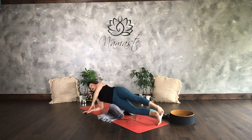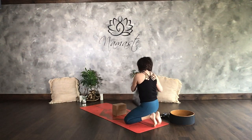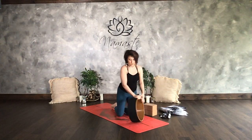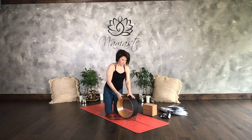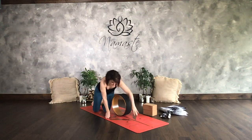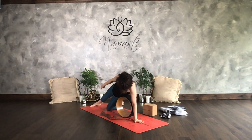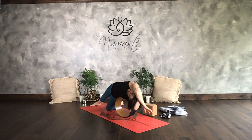And switching sides. So now that I've shown you how to do that on the blocks, I'm going to jump back on my wheel. Because some may be new to the wheel. This is not my great side on the wheel. I want to face you. So get that nice side body stretch, lining up the knee, the arch of the foot, hip, roll the ribs over. Give a nice good stretch first.